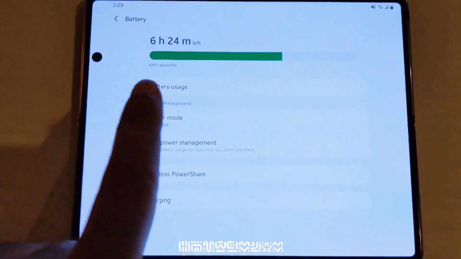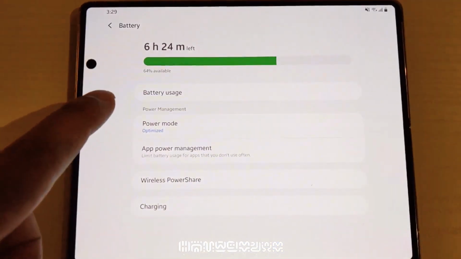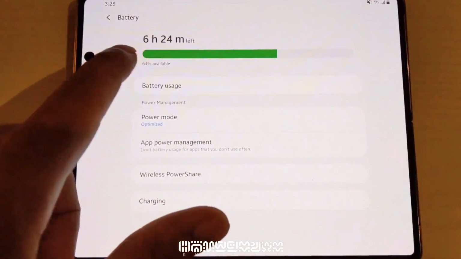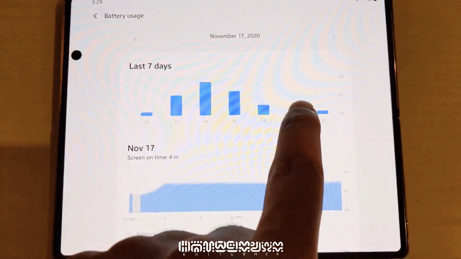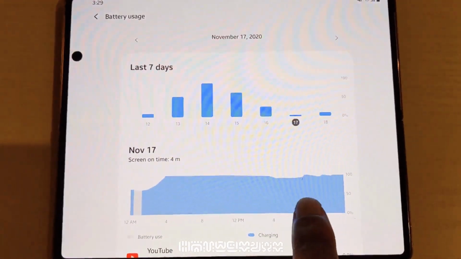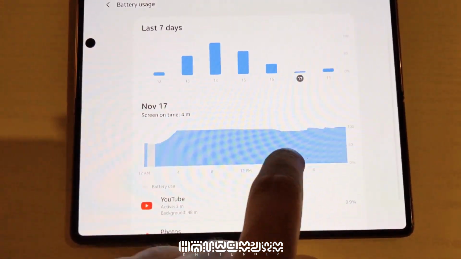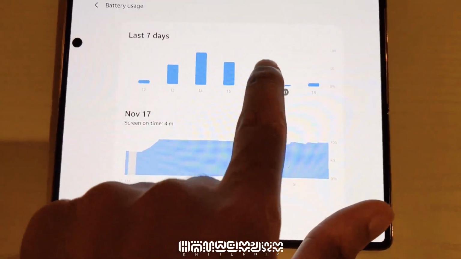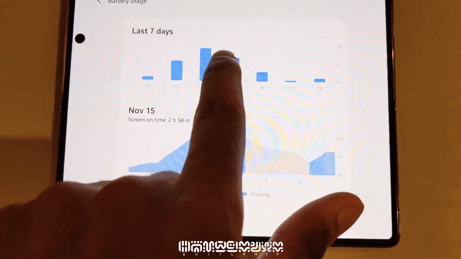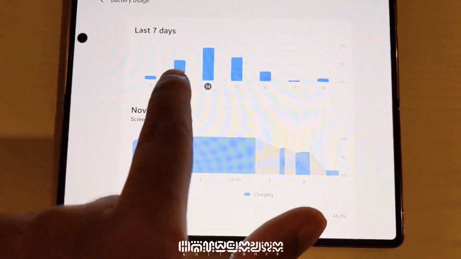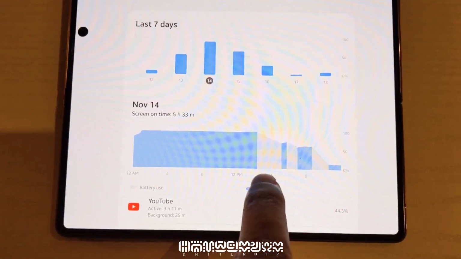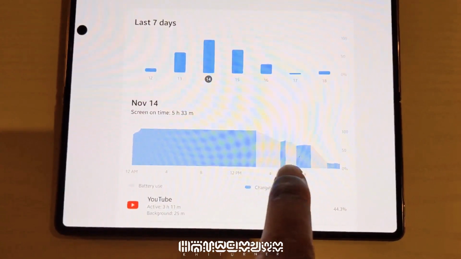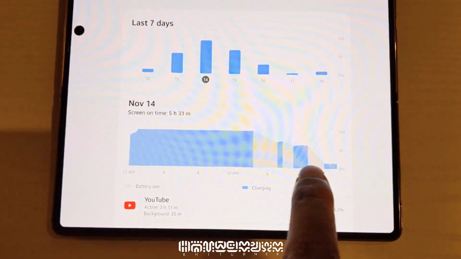So you go to battery, and you can see how much battery I have remaining, and now the battery usage stats. Okay, so last 7 days, you can see, and it shows you the screen on time as well as the other stats. You can see the rate at which it discharges, which is 50% right here.